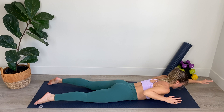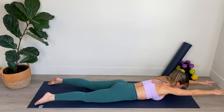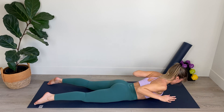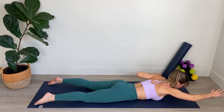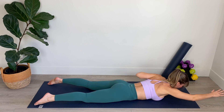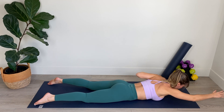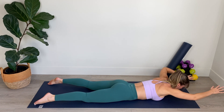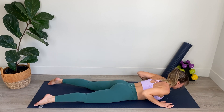Gaze stays down on the mat so the neck is in line with the spine. Inhale and exhale as you pull back, really contracting those upper back muscles. Make the movement count as you draw the elbow back in toward the spine. Three more sets — one, two, three. Two more sets: pull back, pull back, together, working those upper back muscles, strengthening those muscles that support good posture. Nice work. Let's pull it back and lower the hands down to the mat.